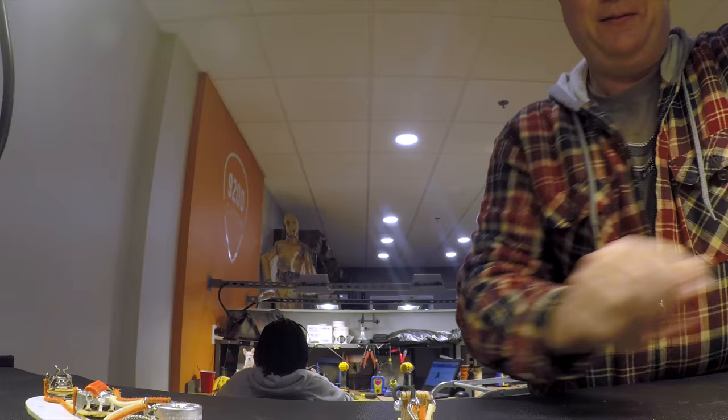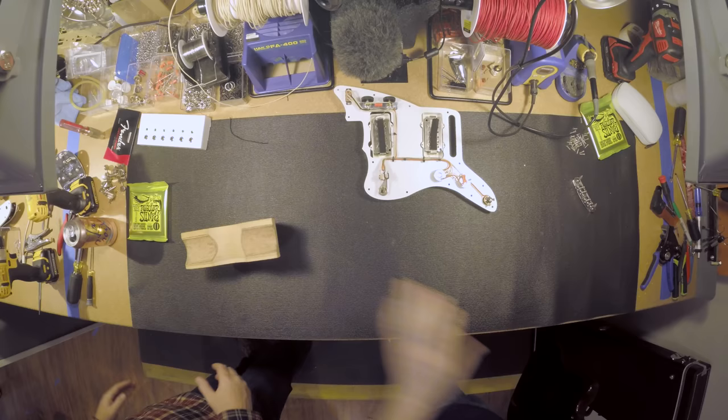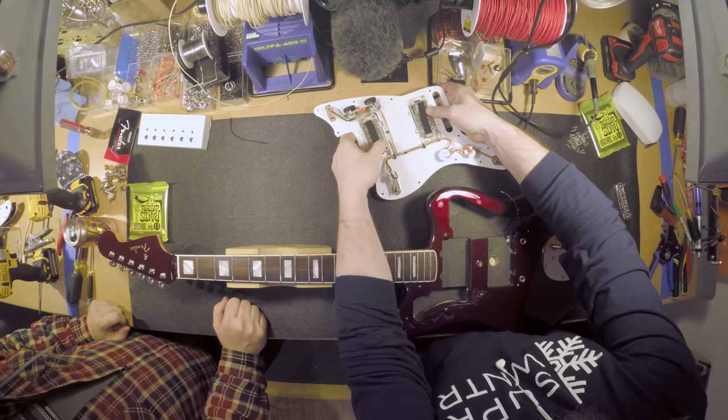So things are looking kind of good here. All you need is a guitar now, right? Watch this. Boom. Magic. Okay, so how many holes did we have to drill in this thing to get it to work right? None? None. Okay, good. We're good. Somebody cleaned it. Yeah, I did that one. You're going to pick it up.